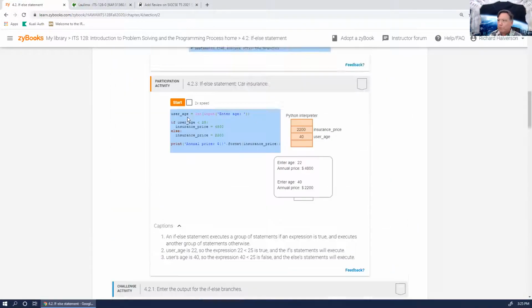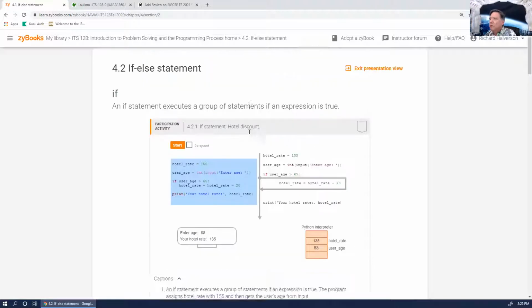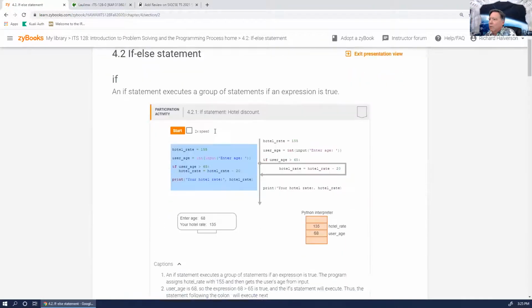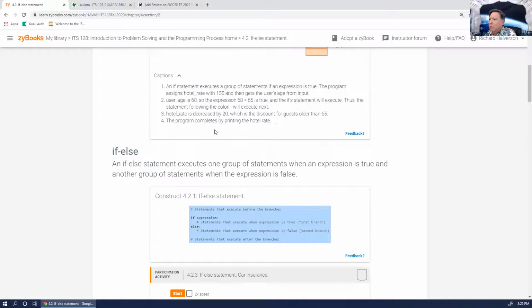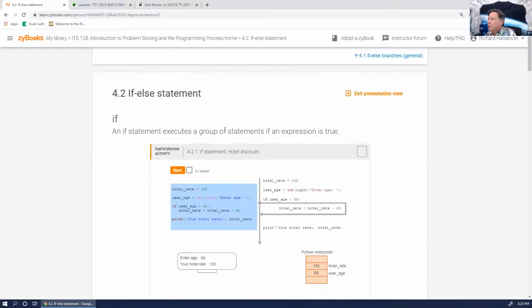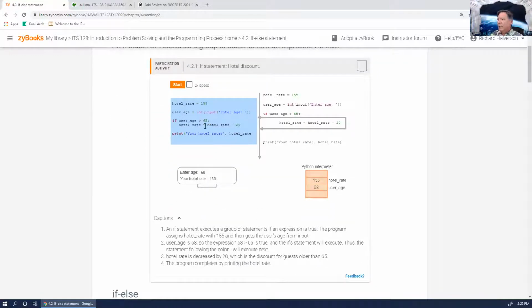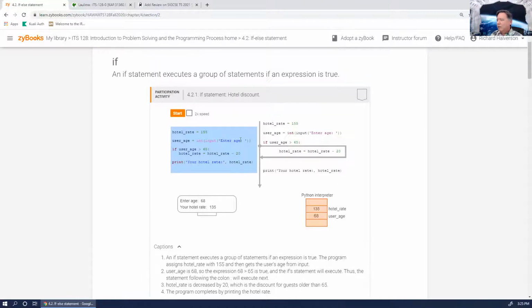So, all right. Are we summarizing this? I guess so. If else, yeah. So you read in the age, and by the way, have we seen this yet?